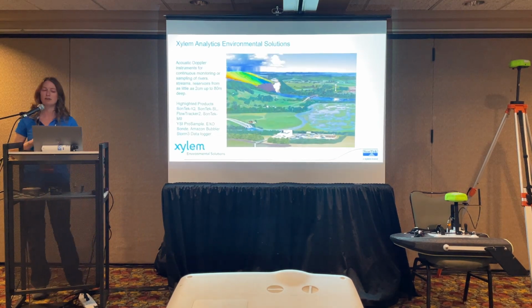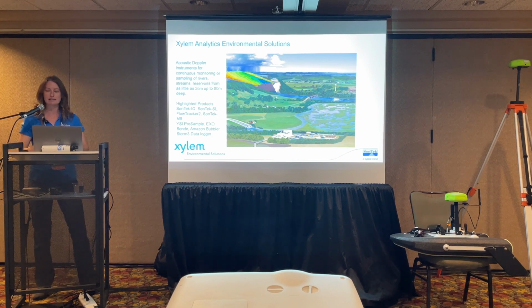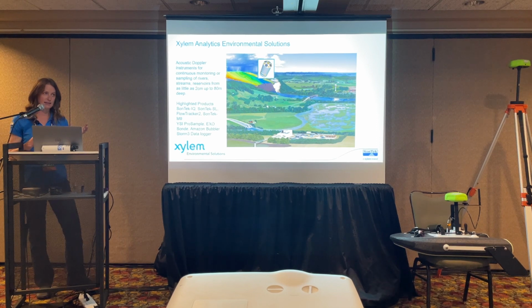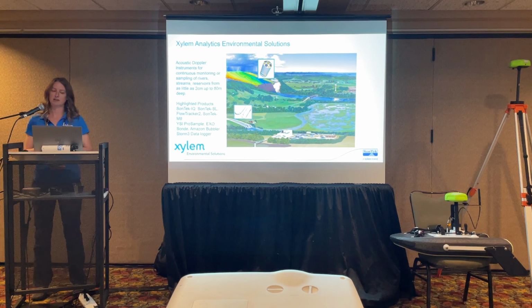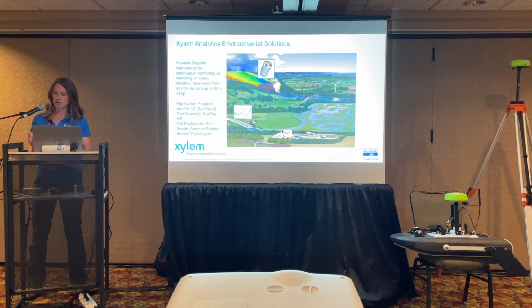Our instruments can be used out in a variety of different environments. I like to use this picture because I imagine I'm standing on a bluff and looking out, and I can see all of these different types of environments where our different instruments can be used. In the upper left corner, you'll see some bathymetry mapping that could be done with our acoustic Doppler instrument, the SonTek M9. And down in the left corner of this picture, you have what looks like a really nice canal. That's somewhere that you could put one of our bottom-mounted acoustic Dopplers for continuous monitoring.